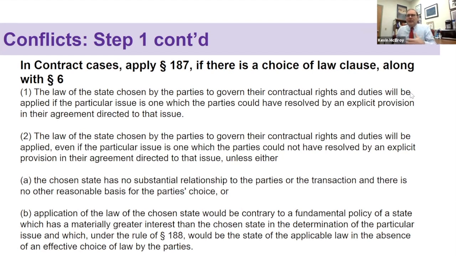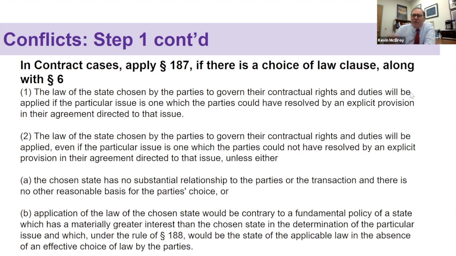Okay? And it was Atlantic Marine, by the way, which is the case that basically, before Atlantic Marine, courts didn't like choice of law rules, choice of forum rules. And in Atlantic Marine, the Supreme Court said, hey, why not? The parties agreed. What's the problem here? Okay. Now, the first restatement was pre-Atlantic Marine. So the people who wrote this were sort of out ahead of things, right?